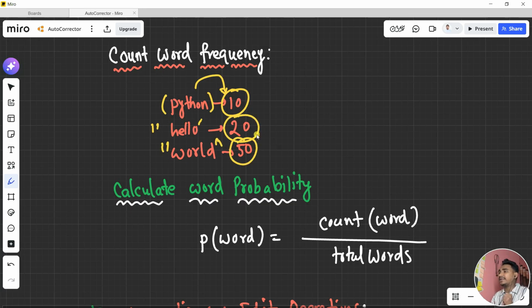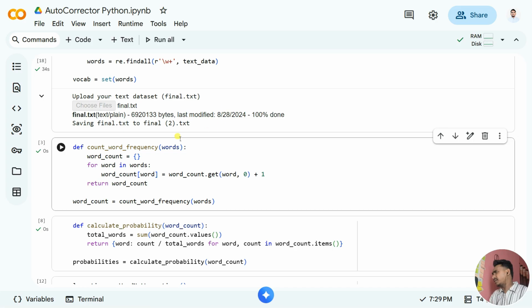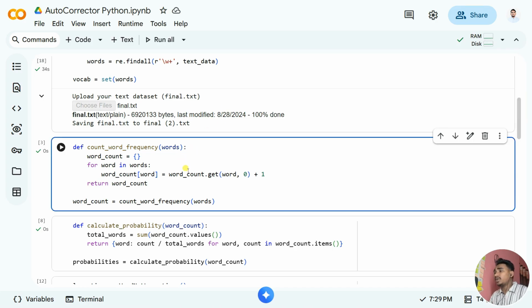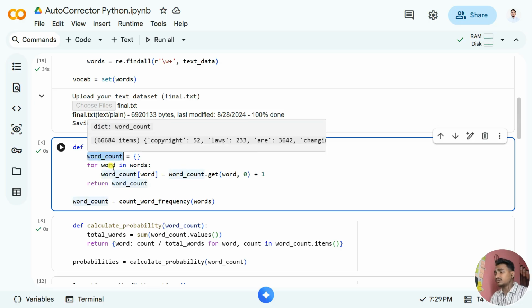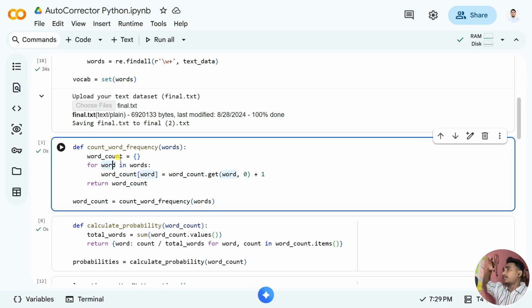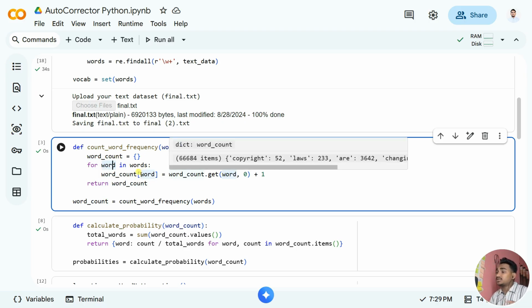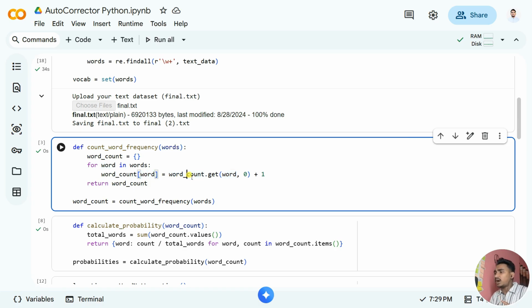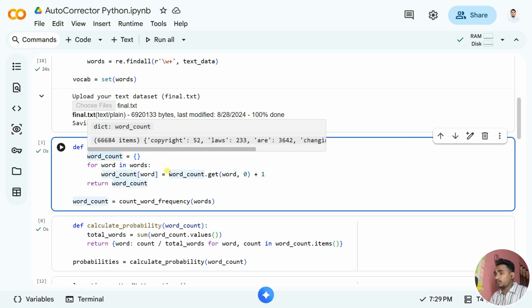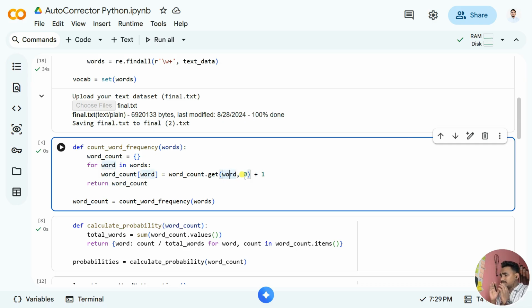So it creates a count of word frequency, how many times a word appears in our programs. This function counts the word frequency and creates a dictionary of it, and we call it word_count. After that, we iterate over all the values using a for loop and store them inside our dictionary. How can we count it? We count it using this formula, word_count.get(word, 0), and then add one each time the word appears: plus one, plus one, plus one. Let's say I have the word Python.